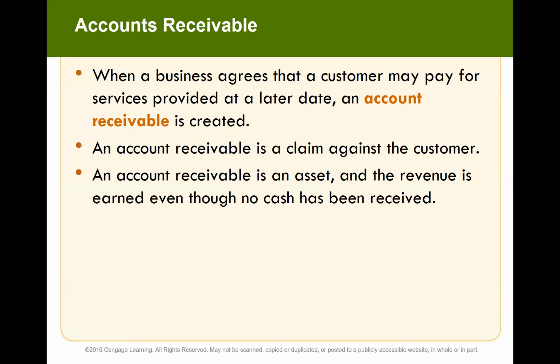And accounts receivable is like, you went ahead and provided the service or the product, and you're going to allow that customer of yours to pay you at a later date. Now, this is an asset because this is money owed to you. This isn't anything you owe to somebody else. A liability is when you have a debt and you owe somebody. This is a situation where somebody owes you money. So now they owe you and you have a claim against that customer. And this is considered an asset.